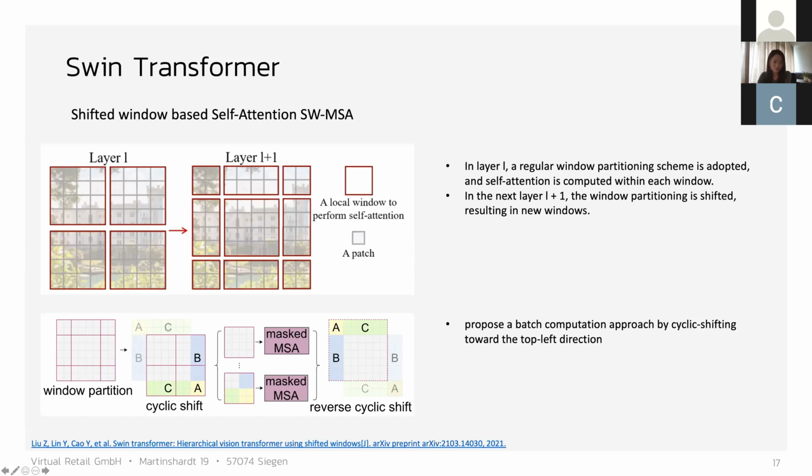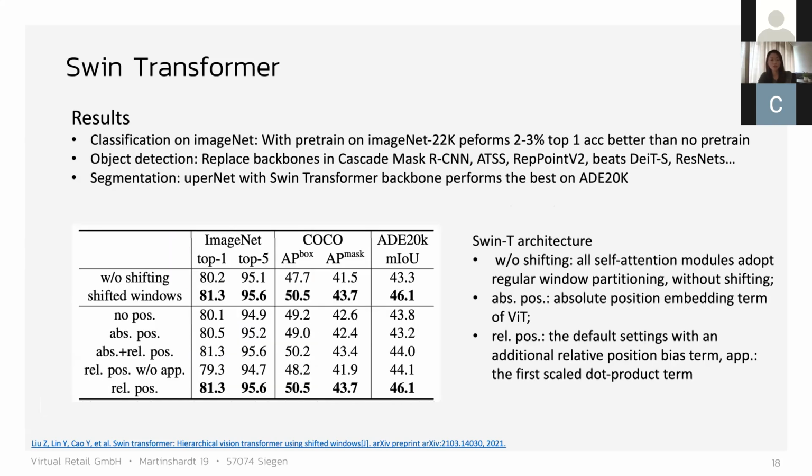So they introduce a window partition: you move the top few patches and pad them to the bottom right corner. But because those patches are not originally from here, you introduce a mask, so that when you're calculating the attention, you just calculate the gray part and ignore the colored patches here. So this makes it really efficient to calculate as well. And it is tested with classification, detection, and segmentation tasks. Each of these, I think when they first proposed it, was leading the benchmark for quite some time.